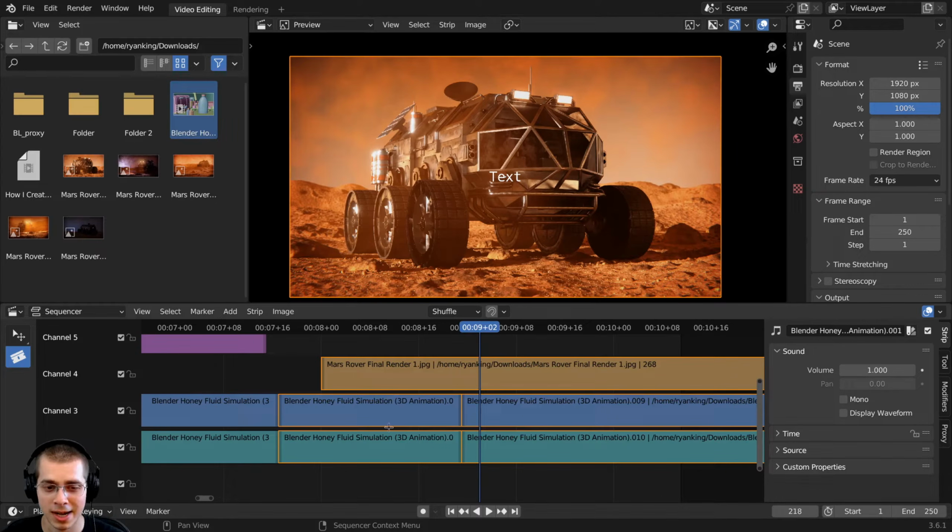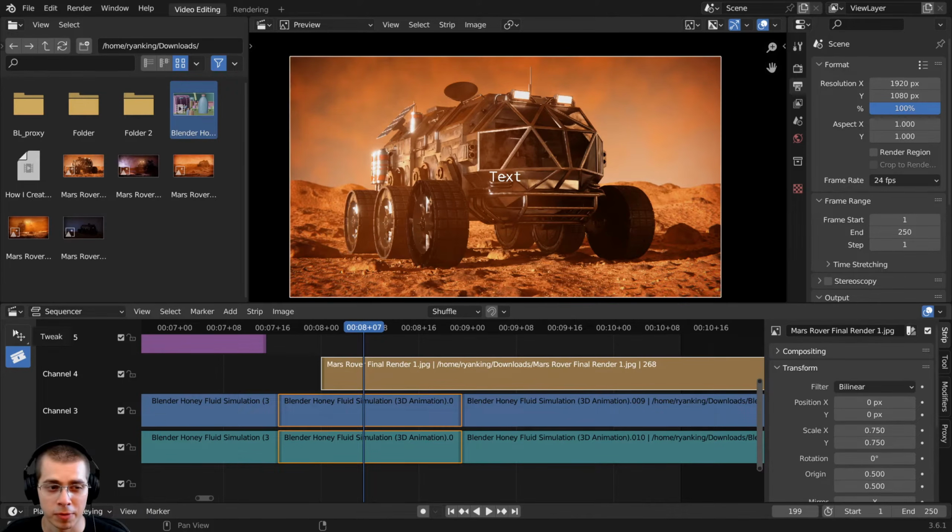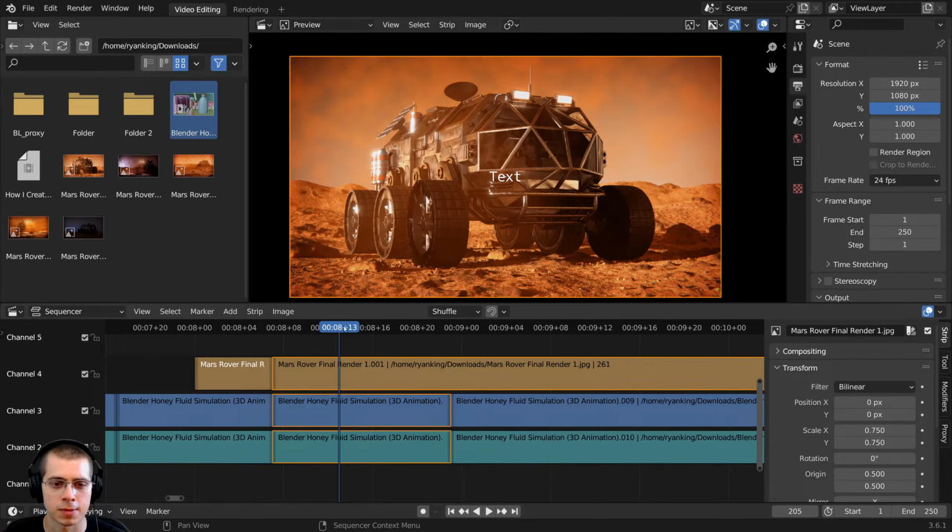Another problem with this is that I can't cut multiple strips at the same time. So if I click back here on the tweak tool and then I click and drag to select all three of these, I could just hit the K button to cut it and it's going to cut all of them because they're all selected. However, if I press Control Z to undo this, if I click here on the blade, then if I click right here, it's only going to cut the one that I've selected. So I prefer just to leave this at the tweak tool, and I just use the K button instead. That just makes much more sense.